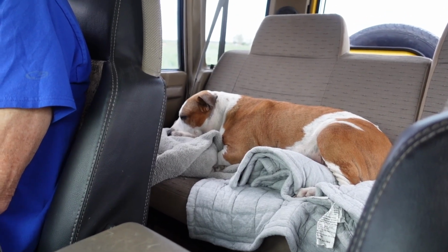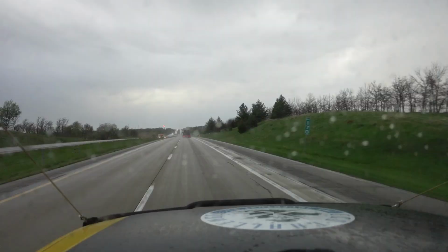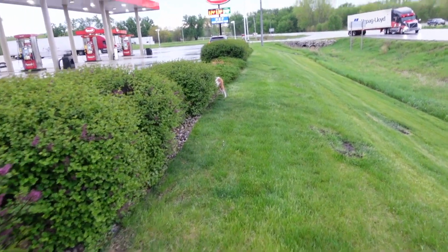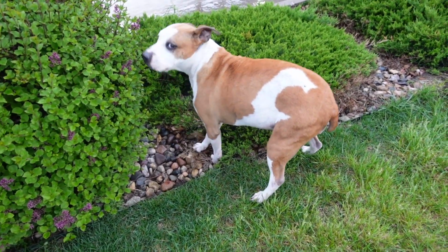Sasha got moved to the back. She looked real happy about it. See, I told you it was a good thing we put the new wiper blades on. And here we got Sasha out on a tour. She's just stretching her legs. What are you doing?